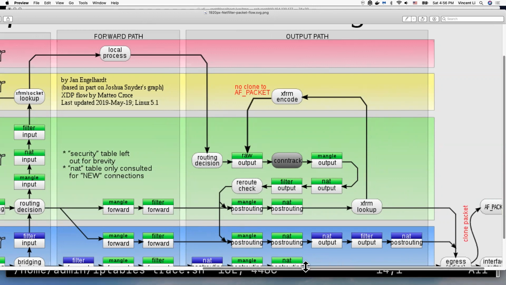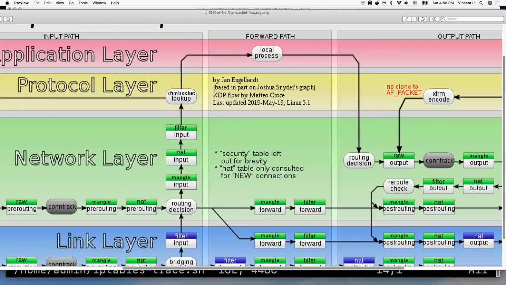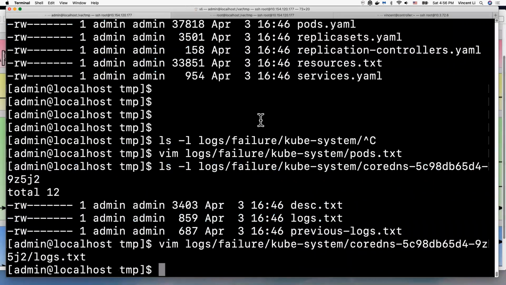Okay, so we have the packet iptables tracing set up, and we can now look at the packet. But how do we find a packet to trace?